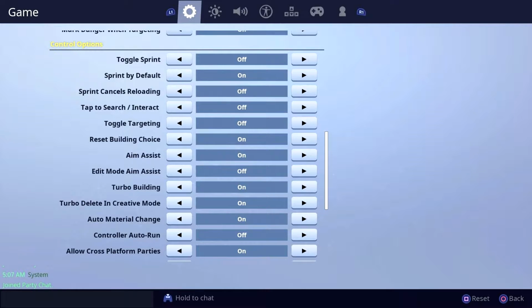This should go for all controller players to have it on at this point. But especially if you want to copy down my keybinds that I'm going to show later in the video, you're going to need to turn this on. And the reason for that is because I use the left click, which is the sprint button, as my edit button. And I'll go more into detail about it once I get to the controller keybinds. But for now, just know that you need sprint by default on.